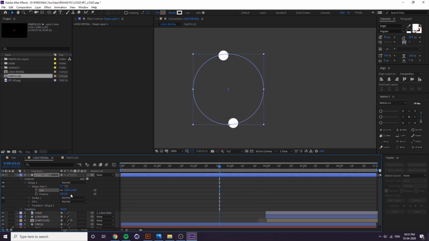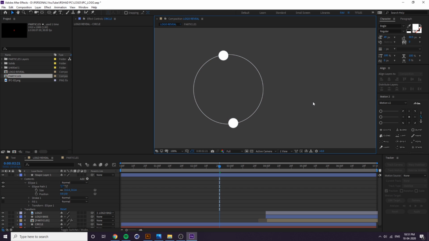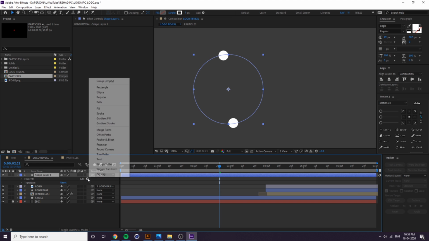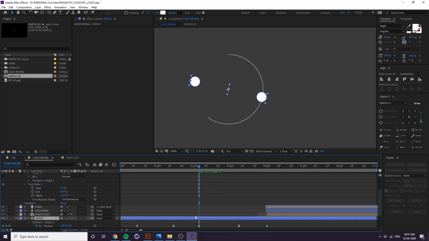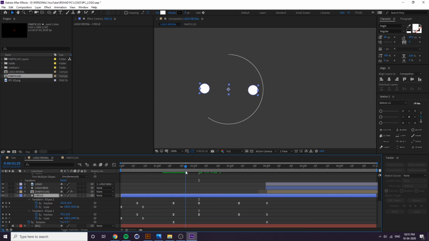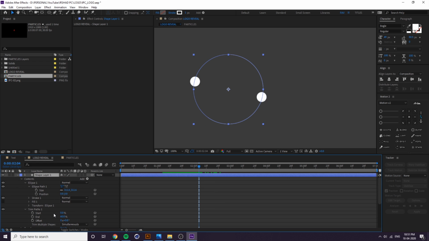go to ellipse and ellipse paths. Here you can change the size. Yeah, it has to be the center of both circles. Yeah, now fine. Now add a trim path. Again, we already added trim path before, the same thing, and you can access the circle keyframe by pressing U on the keyboard. So here you have to start the trail from here. Now I think the trail is not visible, so you can increase the stroke value a little bit for now only, and adjust the end value, and you can change the offset. See here, it has to start from here.